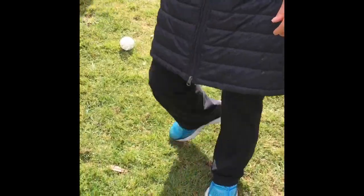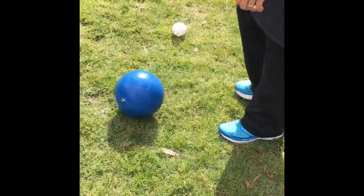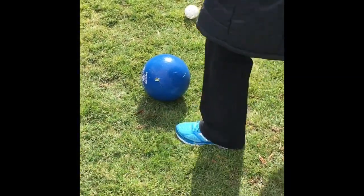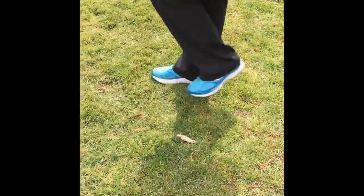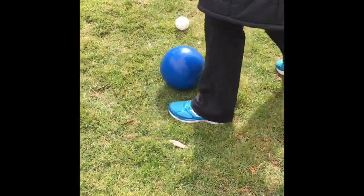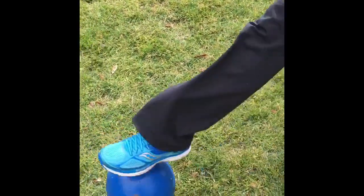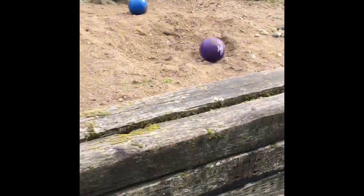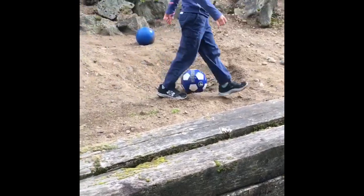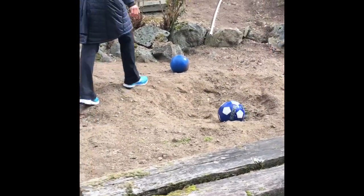Oh, looks like somebody got the ball on their laces if it left the ground. Plant, kick. Trap. Plant, kick. Trap. Plant, kick. Bringing it back. Plant, kick, whoop! I got it with my laces too. Getting it in the dirt pit. Dirt pit! Dirt pit! Okay.